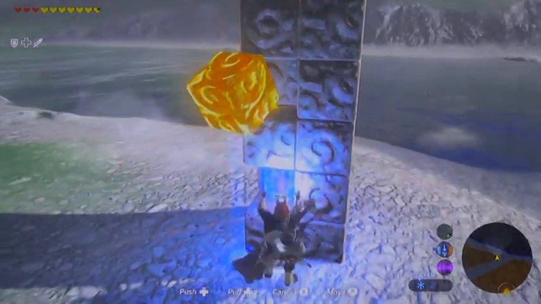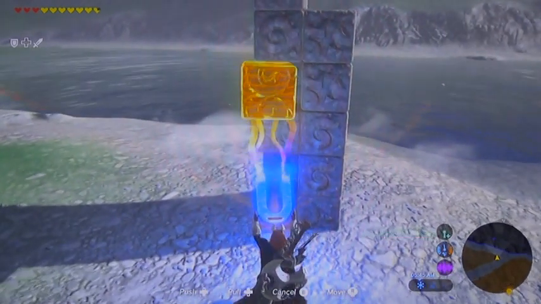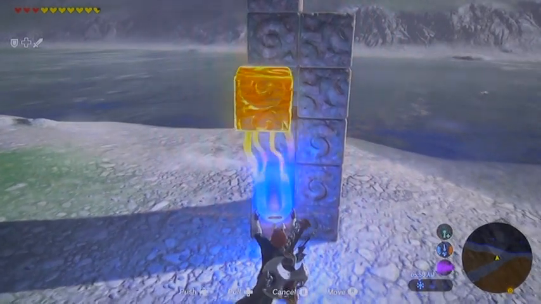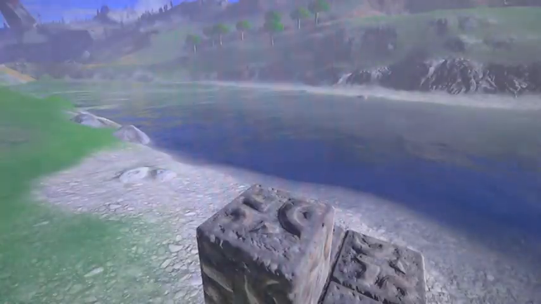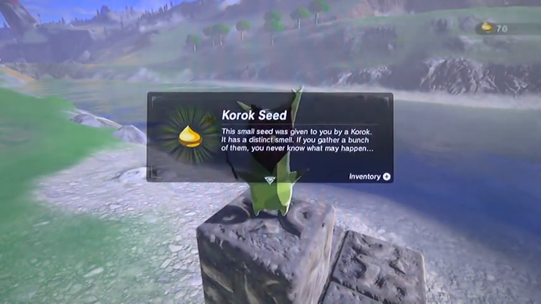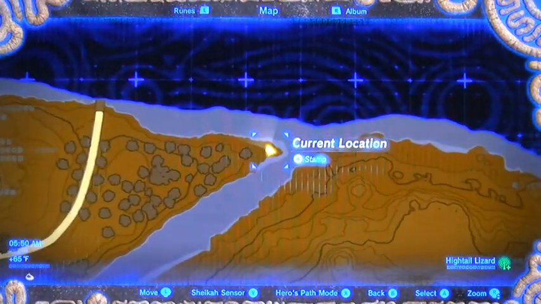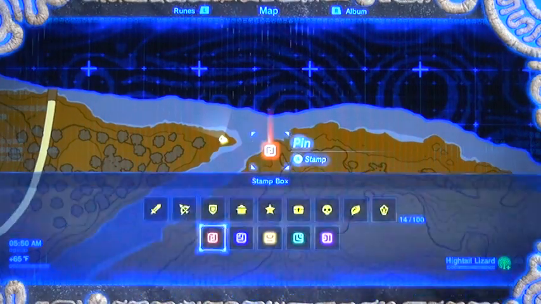Come on. Do it. Some of these are really picky. This is one of them. There we go. Alrighty. And of course the puzzle block to that one was, I don't know, right about here or so.